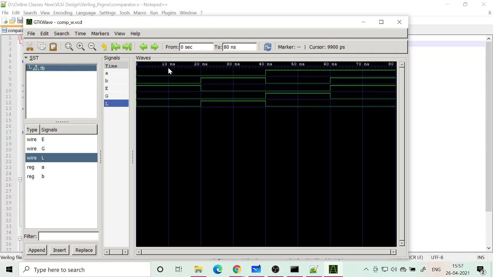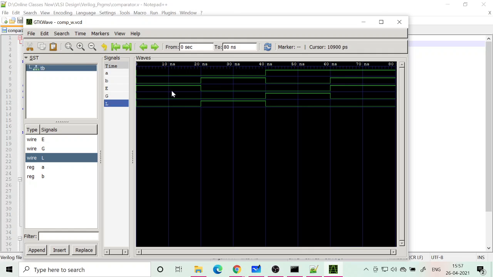You can see that this is 10 nanosecond, 20 nanosecond. Up to 20 nanosecond my A and B were 0, the register output was 0, and then I made B 1 and A was 0, then A 1 and B 0, then both 1. So 00, 01, 10, 11.